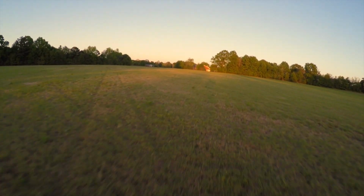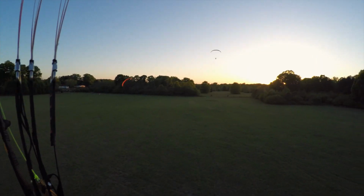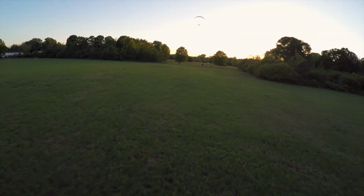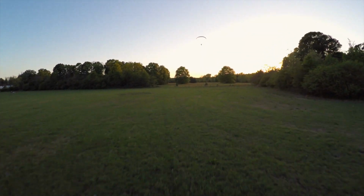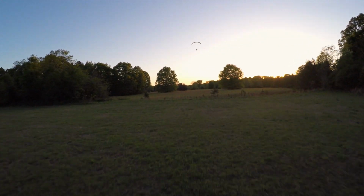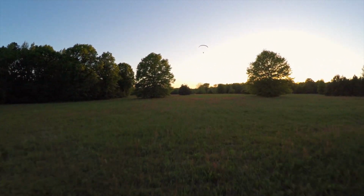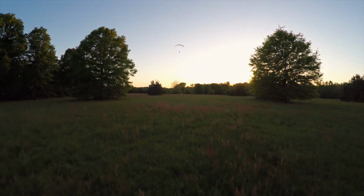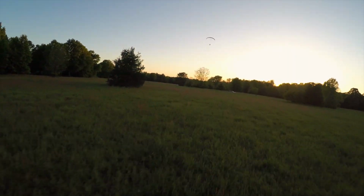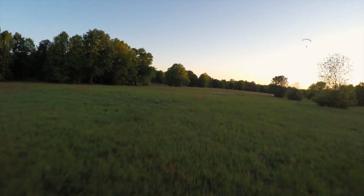And so I was like, oh shoot, I better get down quick, because I didn't want to land and drop my wing in a bunch of fertilizer. That's all I need, to take my wing out of the bag a week later and it's all chewed up from caustic fertilizer. But you'll see the last shot where I'm buzzing around the field again. The truck shows up and is just spraying it all over the place. I'm like, shoot, I better land really fast.